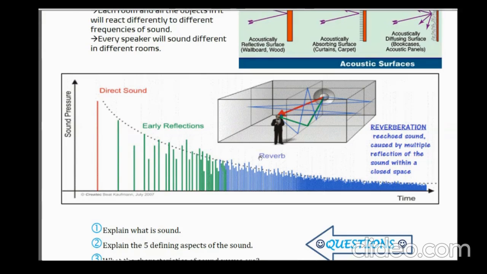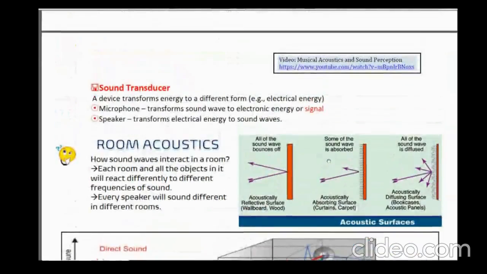If the reverberation sound doesn't bump too much, let's say 3 times or so, then the room has a good reverberation. Reverberation is a re-echoed sound caused by multiple reflections of the sound within a closed space.